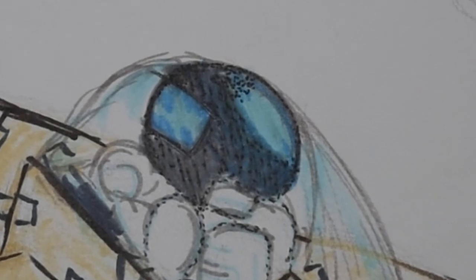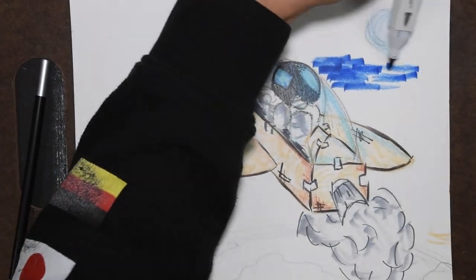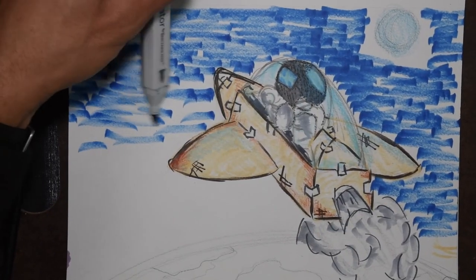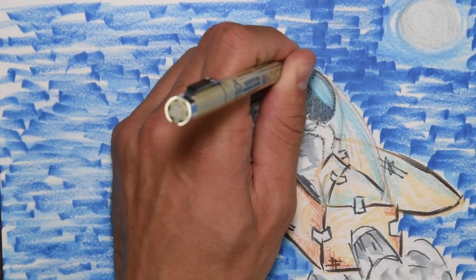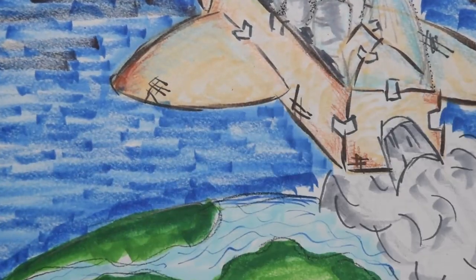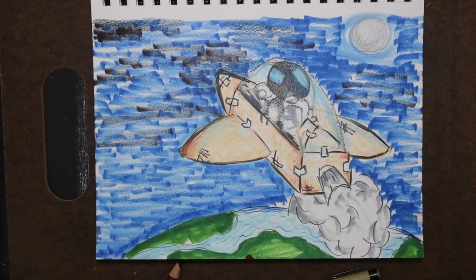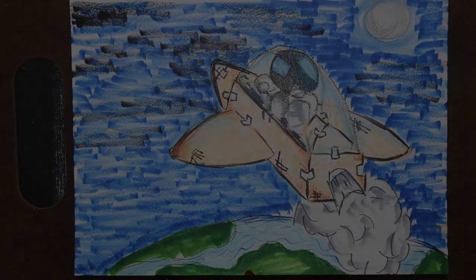Just like this. Another thing I noticed immediately with this sketchbook that I know isn't going to be an issue with the traveling sketchbook is that this paper holds medium very well — in this instance, too well. So when I was laying down the marker, there was no give. It was there and that was it. But other than that, I got the general idea as far as my colors for my markers and my pencils to bring this art to the traveling sketchbook.